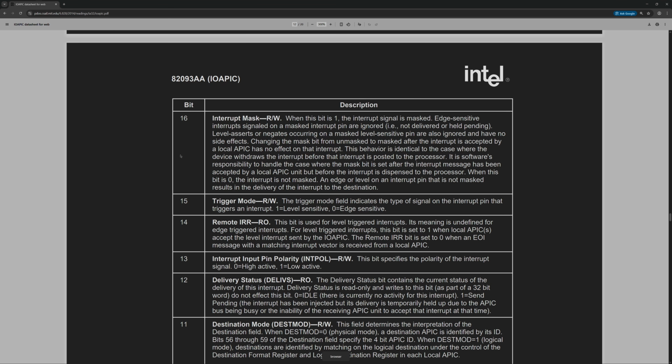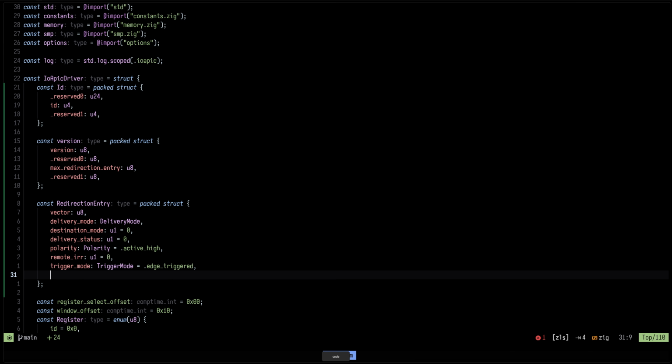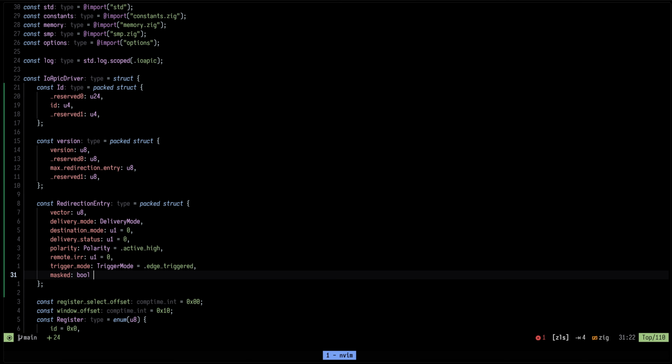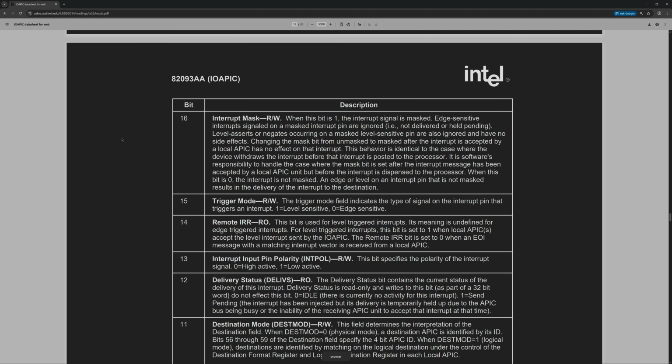Sure. And then interrupt mask. So masked. This one is just a boolean, and I am going to set this to nothing. Actually, let's force ourselves to specify that.